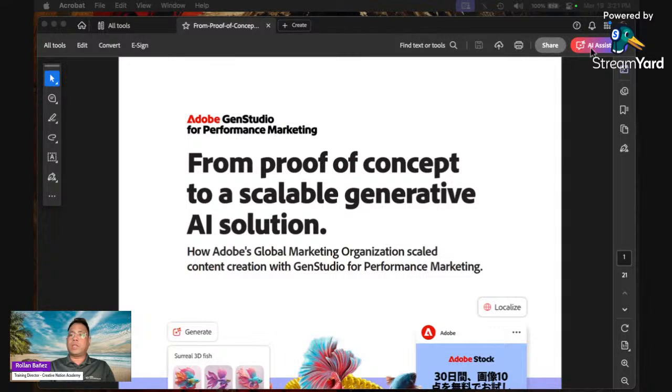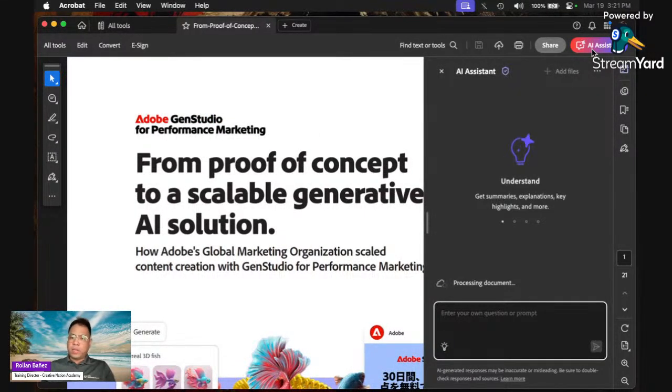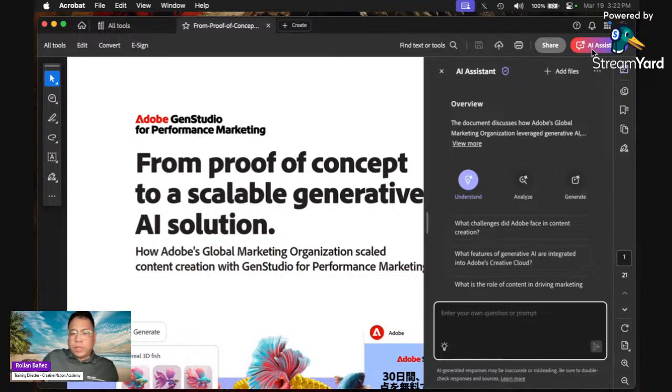is active. If you click here, we have this button, which is the colorful button for AI Assistant. If you click here, it will automatically analyze the document itself, and it will try to understand the context of the document that we are opening right now. It may take some time. It depends on how many pages you have in your document. Right now, the actual limit is around 100 pages. As we see here, I think it's 600 pages.